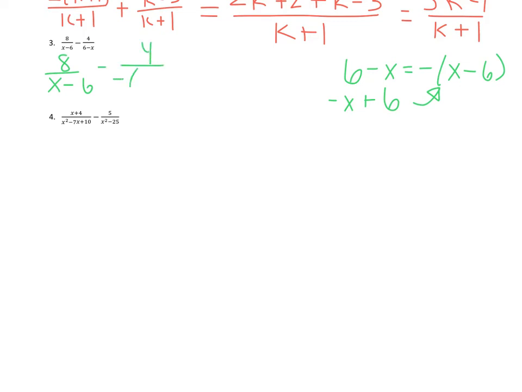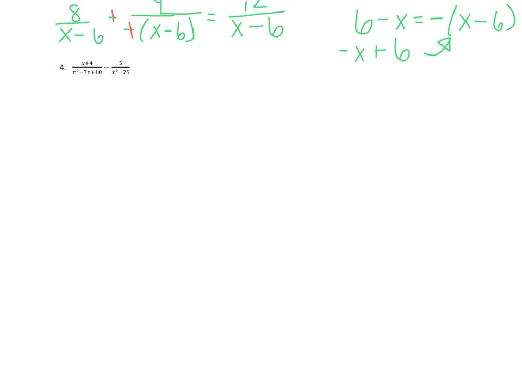And now we can kind of see how we have the same denominator. So 6 minus x is negative x minus 6. And then check this out. What can we do with minus minus? Minus minus becomes positive. So we didn't really have to manipulate our denominator too much in this example. We're going to end up with 8 plus 4, which is 12, over x minus 6. Okay, so a quick nice little trick for that one.